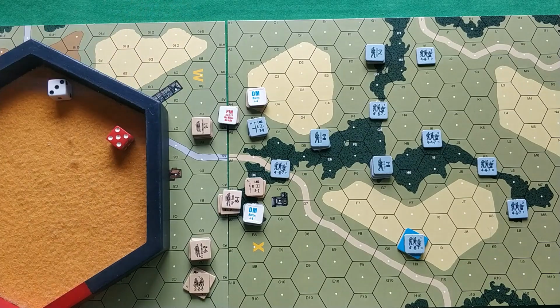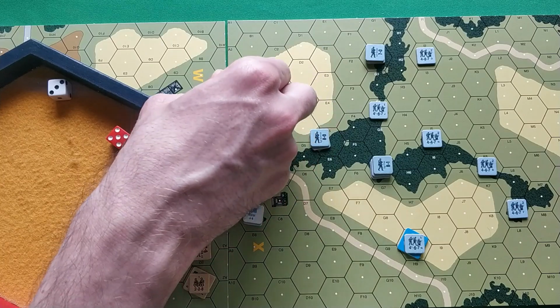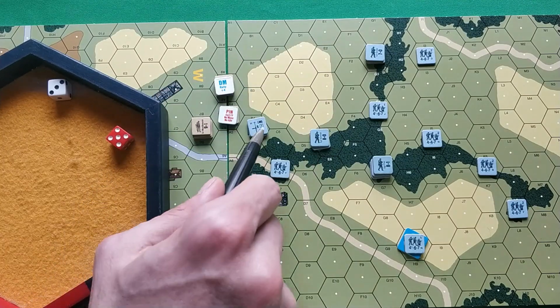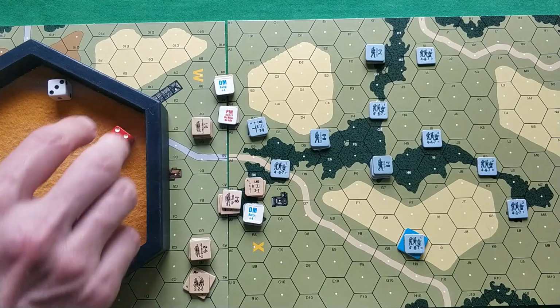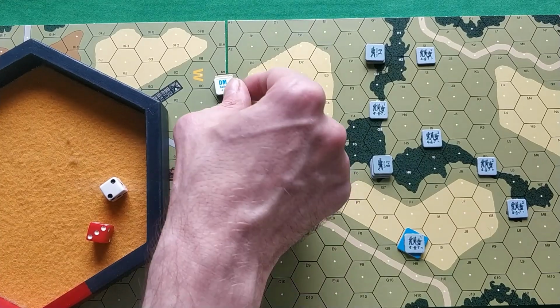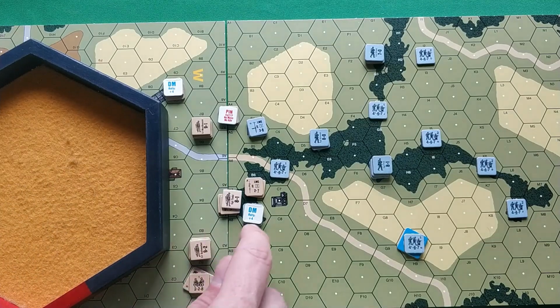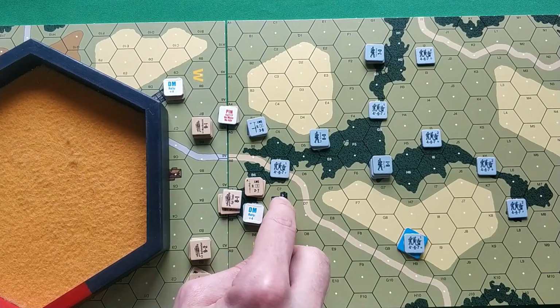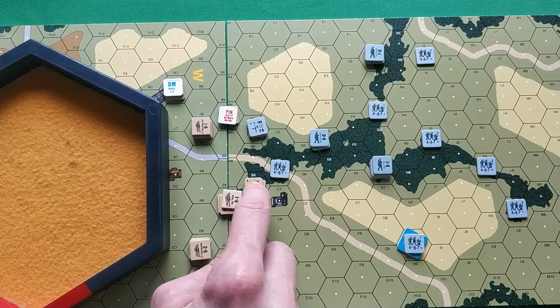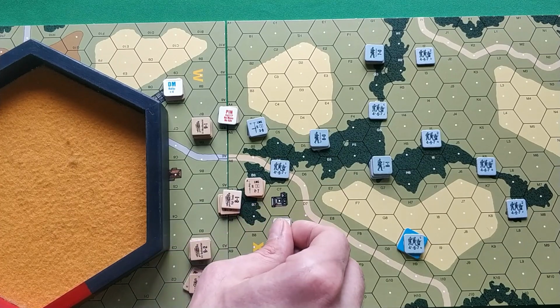And next we have rout phase. Okay, so I have to rout with this unit. They are routing here, and they can be seen by these Germans, so I have to make a roll for interdiction. 5, they passed, they are retreating into this building, and now these Germans, they cannot retreat into this building because they would be adjacent to the Brits, so they have to retreat like that.